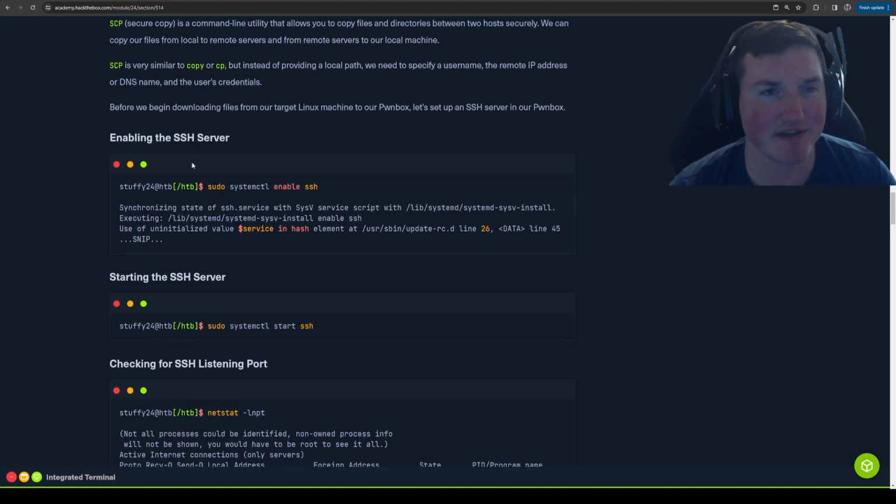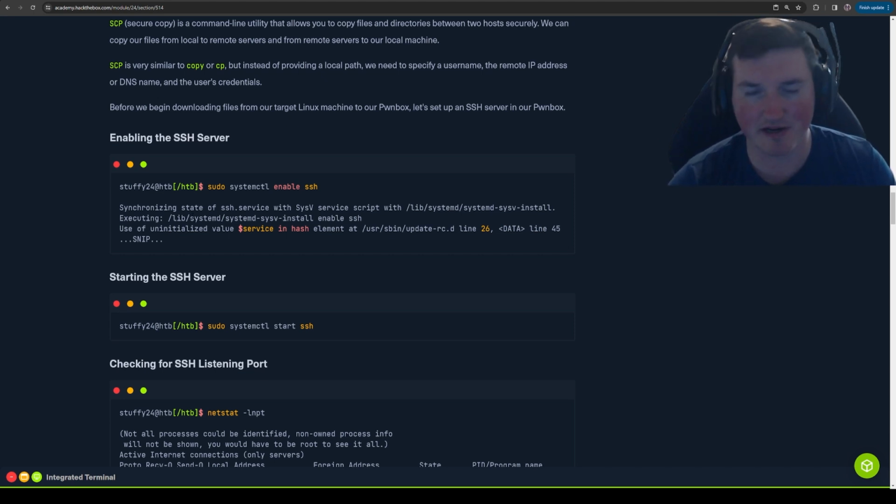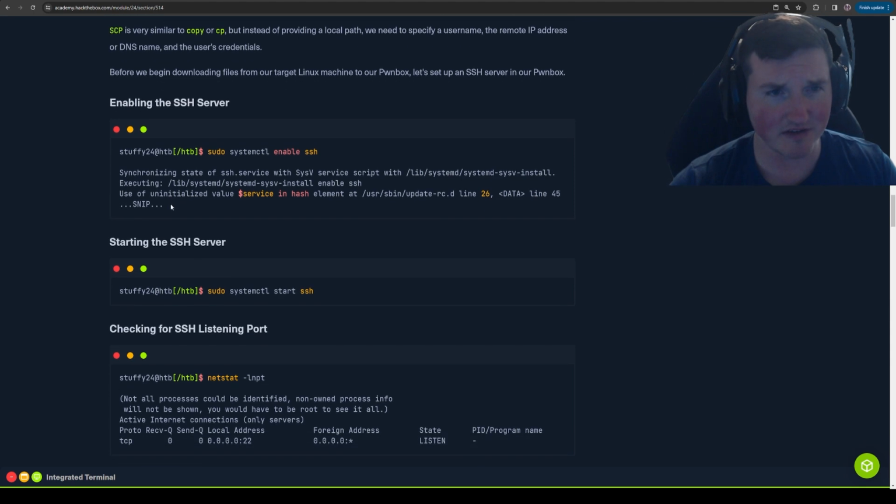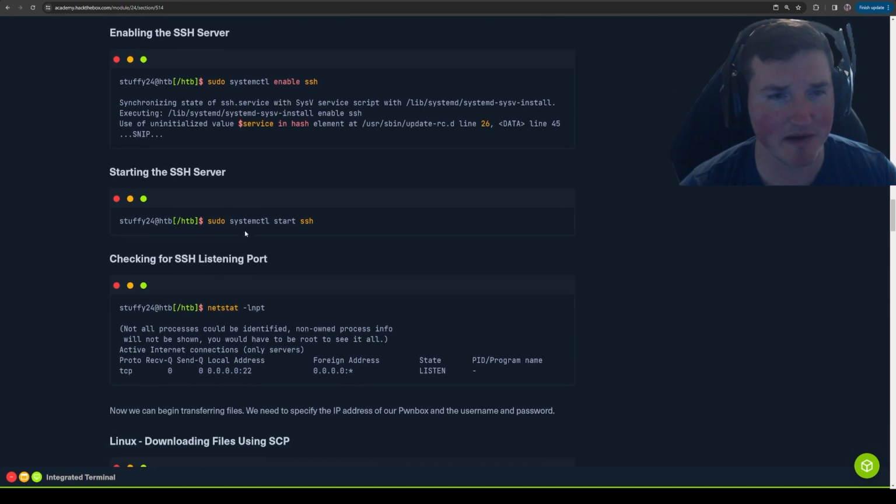Now, you can see enabling the SSH server here, they're going to actually say sudo systemctl enable ssh. So they're enabling that SSH server. The reason they're doing that is because by default, that SSH server on a Linux machine is not turned on. So you have to turn it on. It would make sense to turn it on in this case if you're going to use it to transfer files. And you can see here, once they enabled it, they got the output, that's a snippet. So they're just saying that's what it's going to pop up and say.